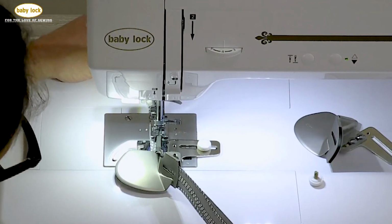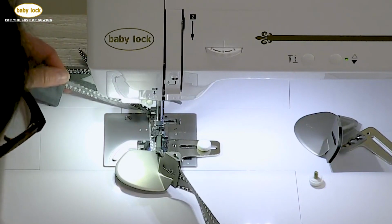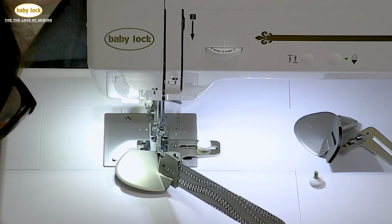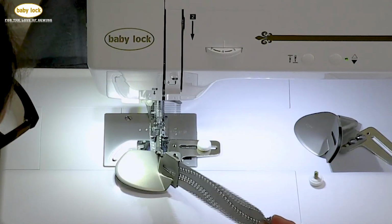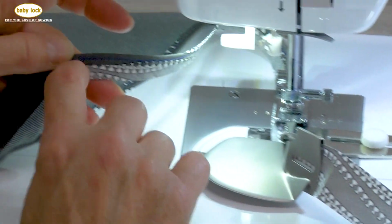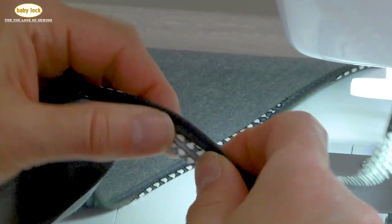And you can continue to sew this strip out, because I have actually used this in other projects. You can use it as a great kind of inserted piping, because you have this great flat edge that you can put into a garment, and then you have a great folded edge on the outside.